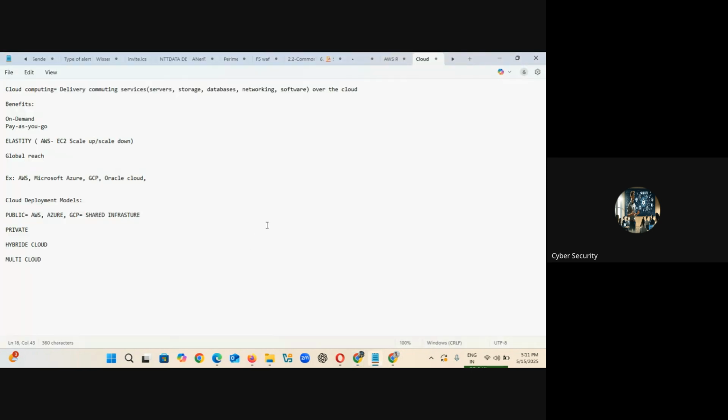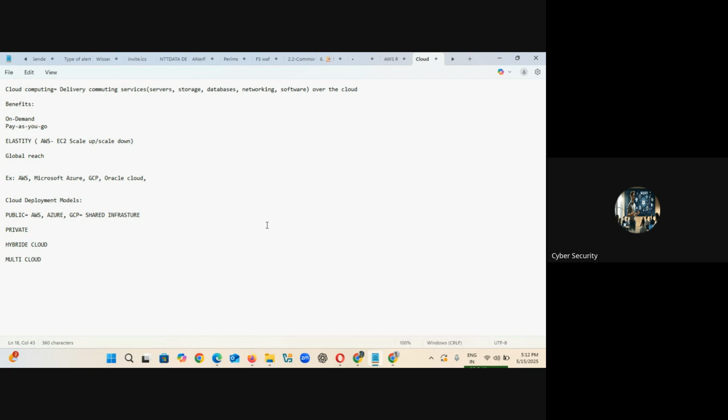So if I have to discuss the cloud deployment models, first let me tell you one thing I forgot to discuss here. The cloud deployment model generally describes where your cloud infrastructure is and who has control over it. There are multiple cloud providers, so the cloud deployment model discusses where we are deploying our cloud infrastructure and who has the control.